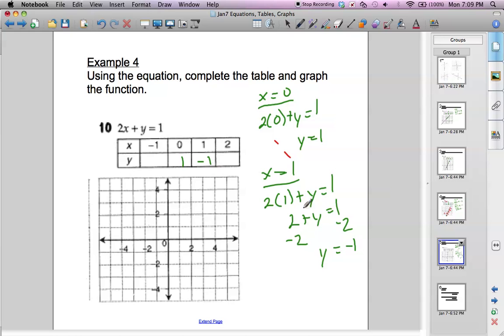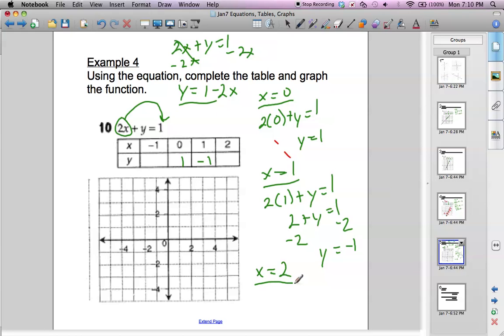Okay, now there's an easier way to do this. You don't have to do all this algebra for each single x value. What you can do at the beginning is solve for y by getting this x over to this side. So we're going to take 2x plus y equals 1. We're going to subtract 2x from both sides of the equation. And what we get is y equals 1 minus 2x. Okay? So that's an equation solved for y, so we can use that when we're finding our points.